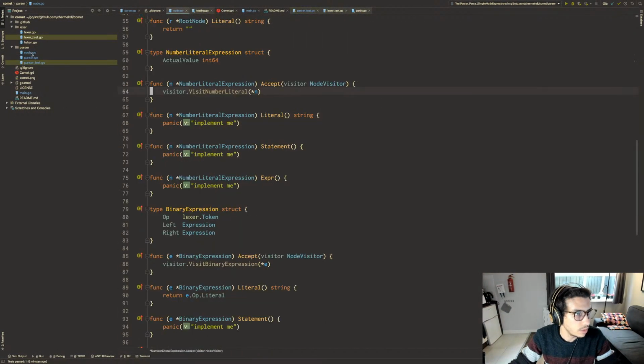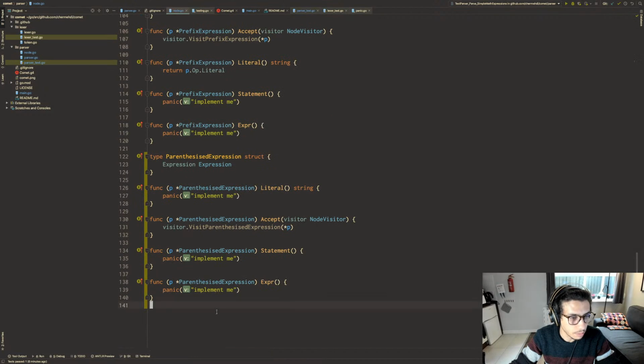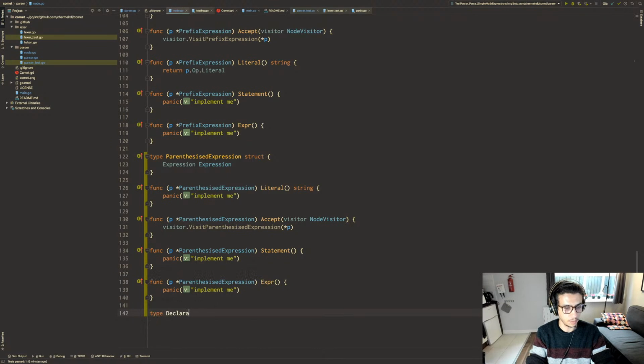So let's go back to nodes. Let's make something compile at least. Let's have a declaration statement. Type declaration statement, the struct that has, we know it has a var declaration, probably, which is a token.